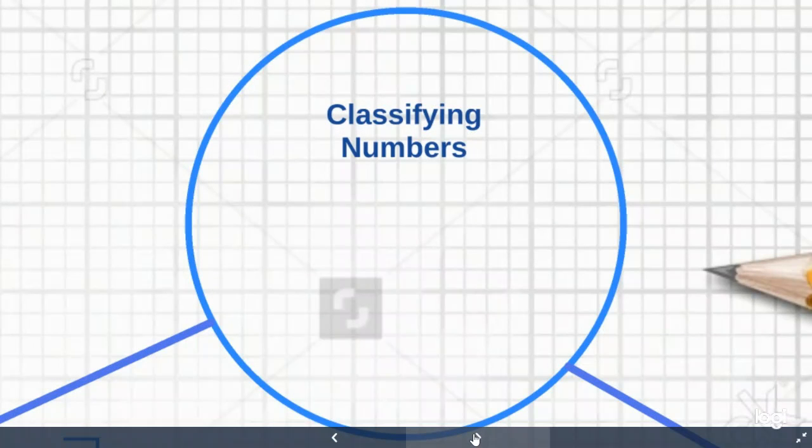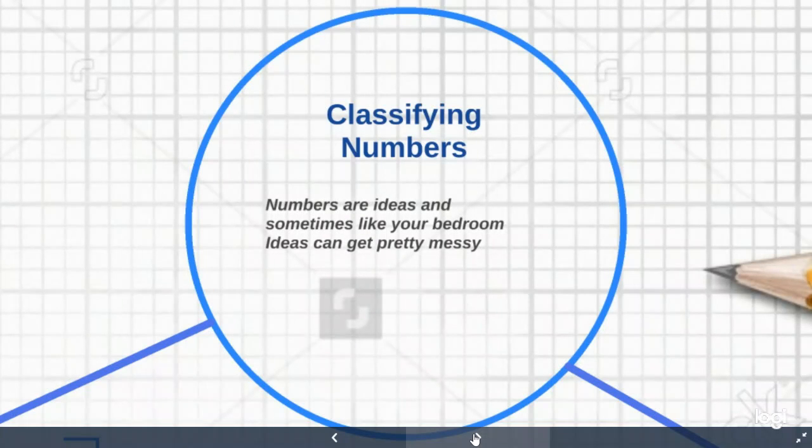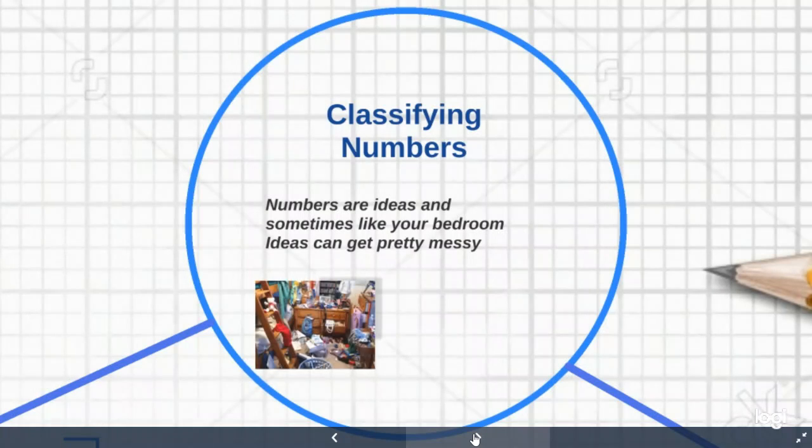explaining it. So when we classify numbers, numbers can get really messy, and sorting these ideas is very, very important, right? Messy like many of your bedrooms, okay? Yeah, there you go. Messy room. That's kind of like our view of numbers right now, right? As a child, you've got all these numbers on that number line. It's like the one I just drew, where they're all smashed up together and we don't really have a way of sorting them. So we're going to start sorting them so that way they're not so jumbled.